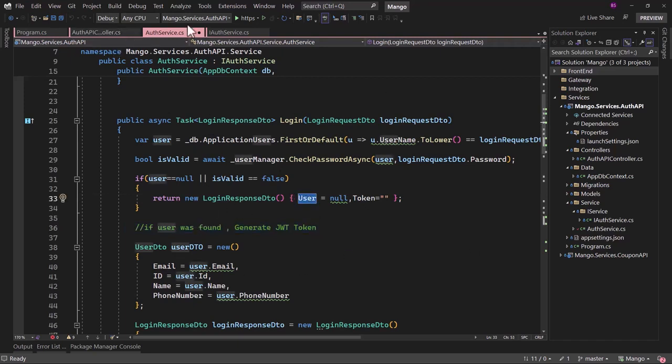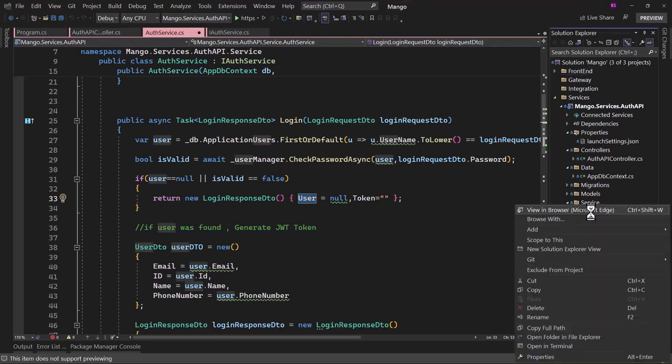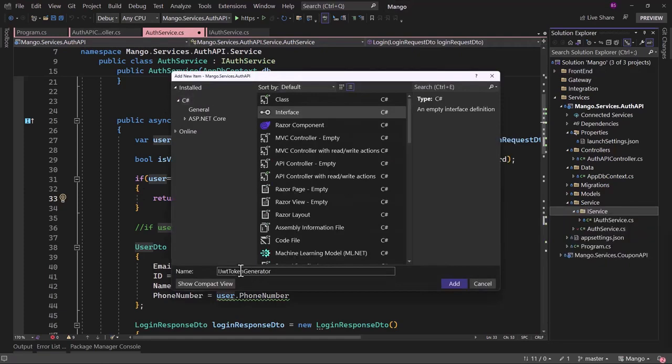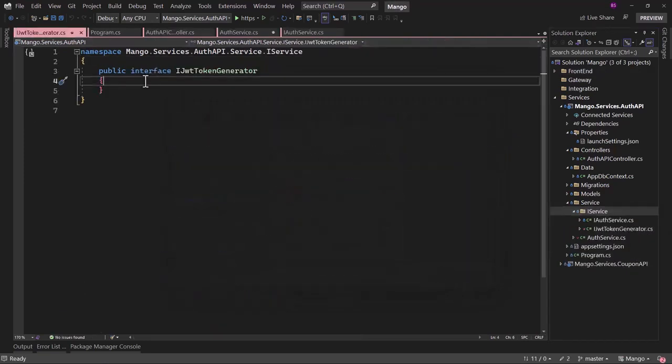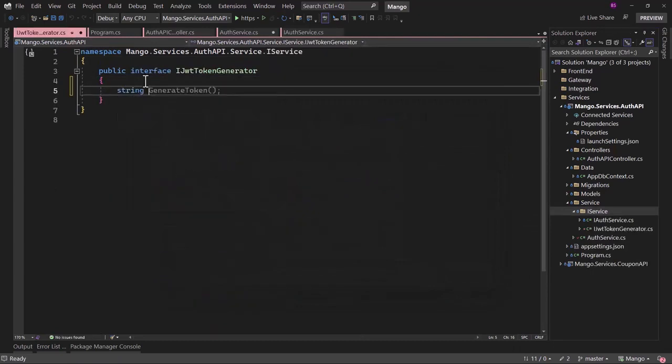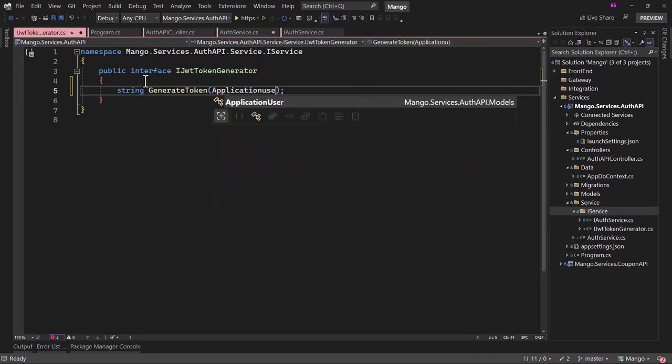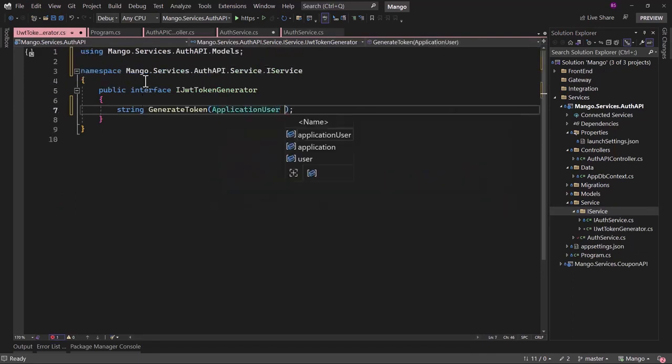Rather than clustering everything in the auth service, let me create a new interface here. We will call that IJwtTokenGenerator. The token will be a string, so that will be the return type. Let me call the method name GenerateToken, and the input to generate that token will be the ApplicationUser that we will pass right here.